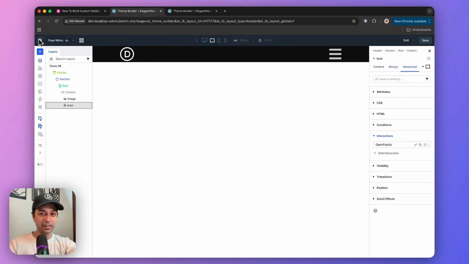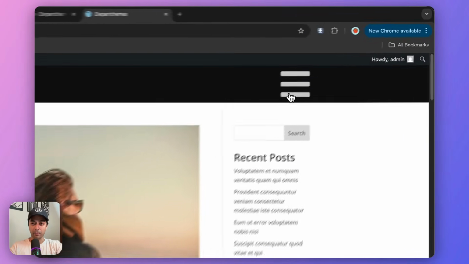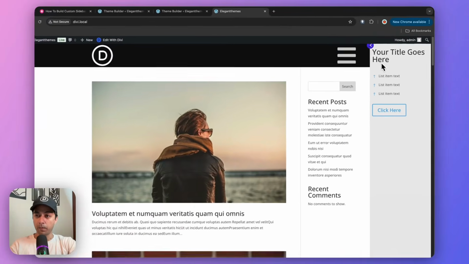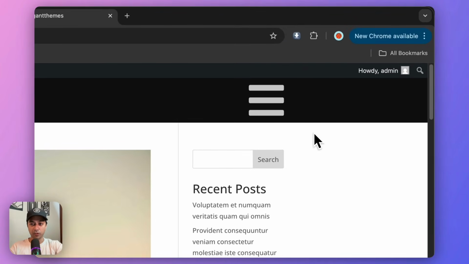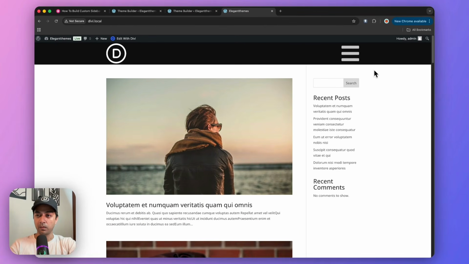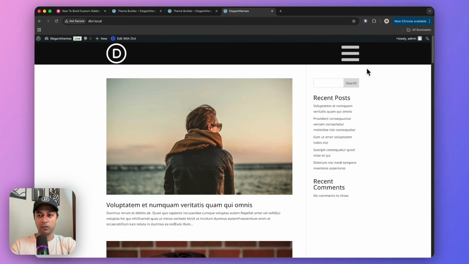And now let's go ahead and see our header in the front end. Alright, so here we are on the front end. We have our logo and we have our hamburger icon. Now if we go ahead and click on this icon here, we can see our pop-up navigation opening up, and we also see a cross closing button. Let's click on that and it's going to close the navigation menu. Again, we can click here, the menu opens up, and we can click on this icon to close it back.